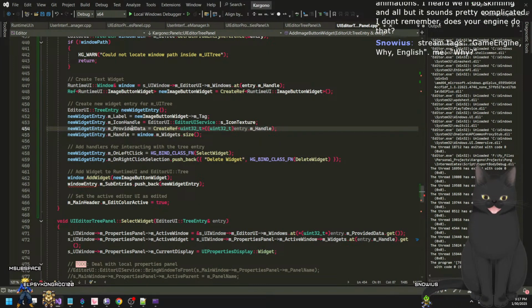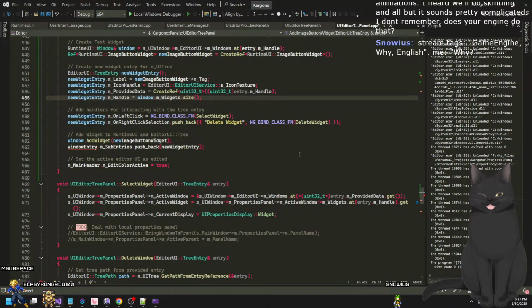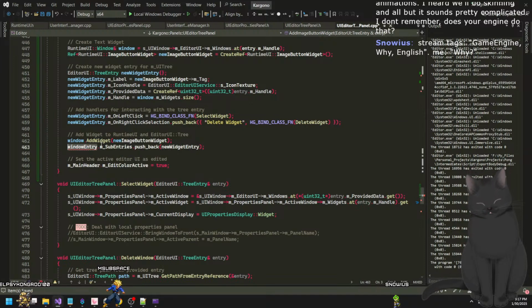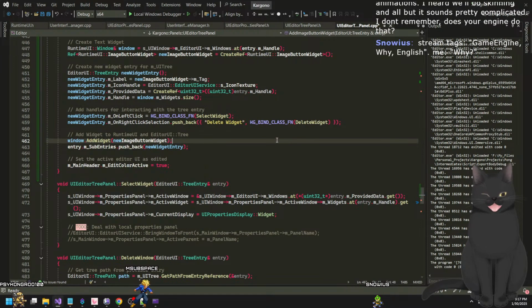Okay, let's get rid of this. S icon. Add handlers for interacting with tree entry. Okay, then we do entry here.